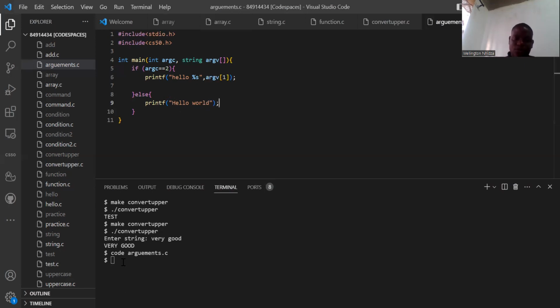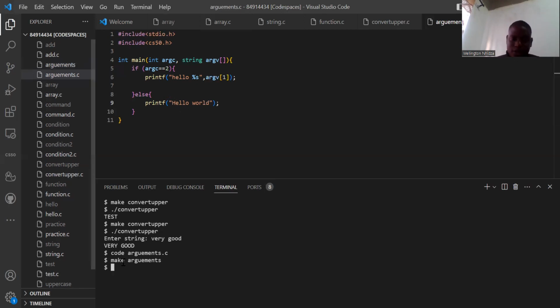Let's run this code. Let's say make arguments. Now we want to run this code: dot slash arguments. This is the first argument. Then say Wellington and run. So it gives hello Wellington.